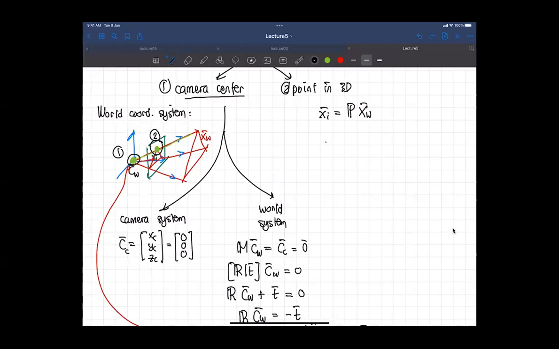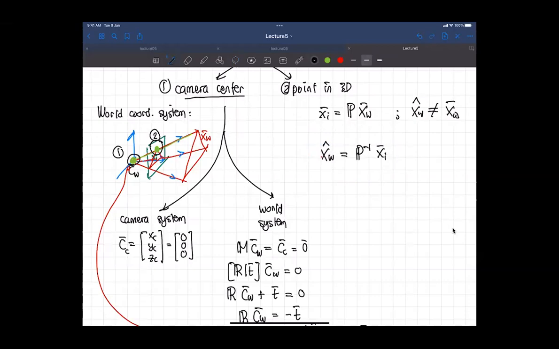Because we lose the information. We don't know the depth. So for that, we force it. We force this XW hat, which is different from XW. XW hat is not the same as XW. They are not the same. And XW hat, if you force it, then you can just put P inverse XI, right? Agree with me? You can force P to be inverted. So let's look at the dimensionality.